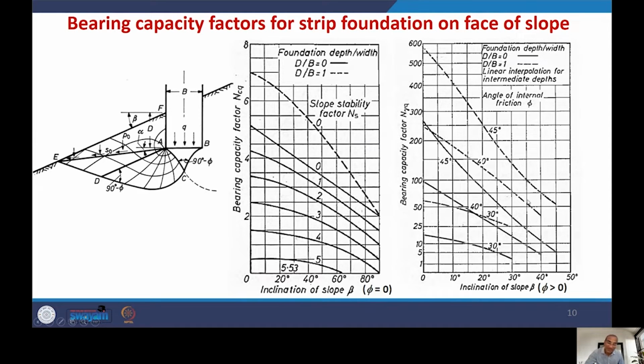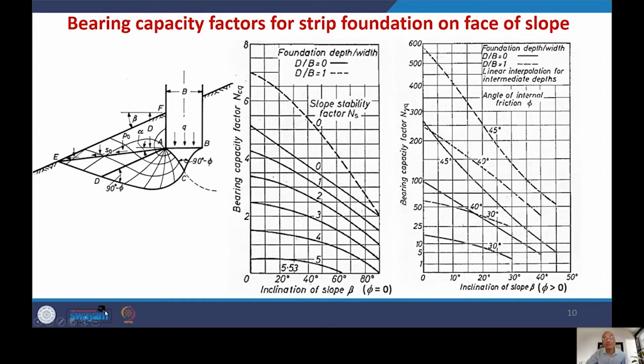So what can be observed in these curves? That the bearing capacity factor is decreasing with slope. These factors also, as expected, increase with the angle of internal friction phi. They also decrease when the depth of embedment gets reduced. So this was as expected. Using this chart, you can determine the bearing capacity factors NCQ and N gamma Q, and once these are known, then you can use them in your design. However, before that, you need to work out what is the inclination of slope, what is the value of d by b, what is the NS, all these things are required.